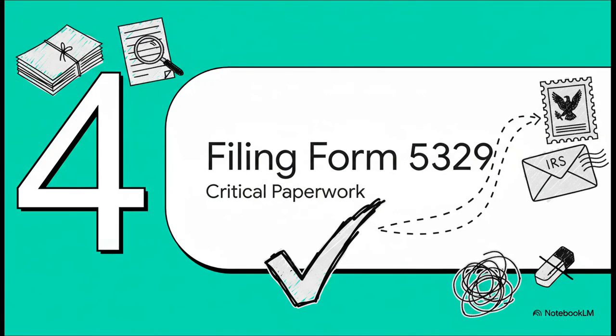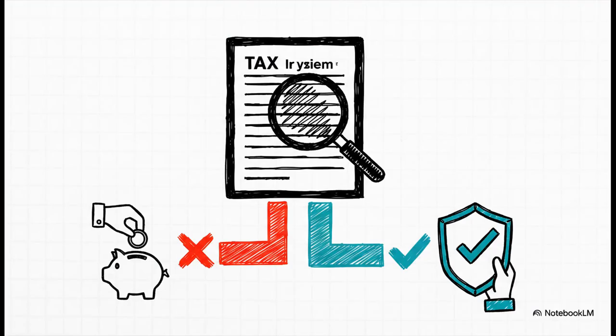All right, now we get to the most critical part of the execution. You've got your story, you've taken the corrective steps. Now you have to package all of this and communicate it to the IRS using the right form and the right procedure. Honestly, this is where so many waiver requests fall apart, just simple paperwork errors. The central piece of this puzzle is Form 5029, but you have to be so careful with how you fill this out.